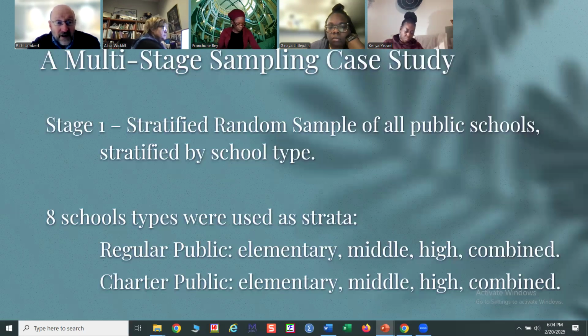Well, they divided public schools in America up into regular schools and charter schools. And then within each of those categories, they picked elementary, middle, high school, and combined schools. And combined schools is a catch-all for everything else. So this could be pre-K to 8 or K to 8, or there's even some in rural communities, K-12 schools. There's 8 to 12, you know, that kind of thing, right? So 4 basic categories times 2 is the 8 categories. Times 2 means regular and charter.